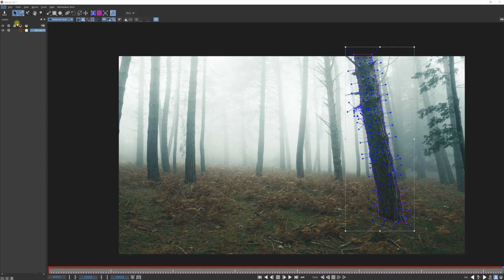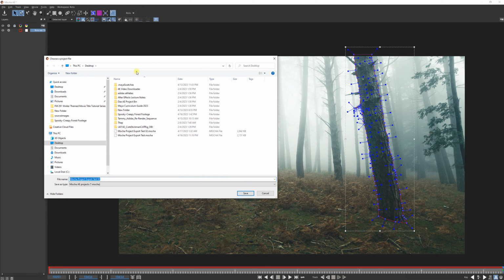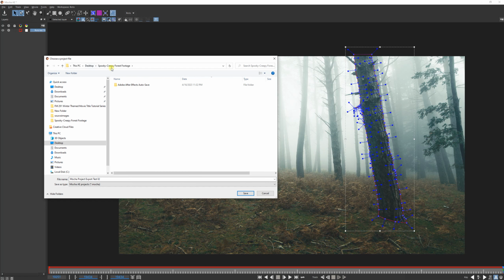Just go to export project, okay? Export project, and wherever you saved it, you have your working file. Here's mine, right? I'm gonna name it 01.